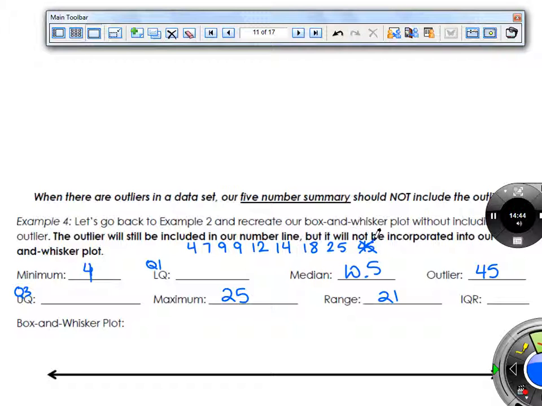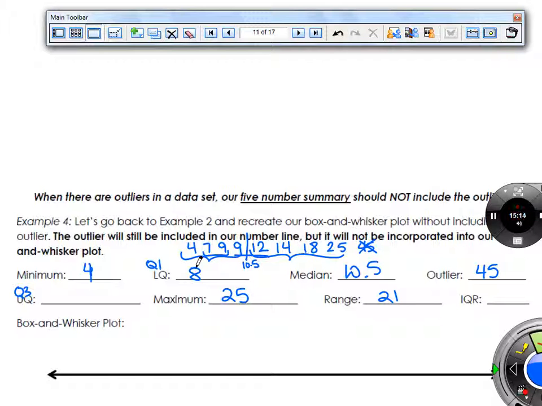So do you just put the first 4 and the second 4 in for the lower and upper? Yes. So our median became 10.5 because these two numbers were in the middle together. So we created the median here as 10.5, which means, yes, these 4 numbers are still our lower half of our data, and these 4 numbers are our upper half of our data. Okay? So our quartile 1 is going to be the average of these 2 numbers, 7 and 9, which would be 8. Interesting how that didn't change, okay?